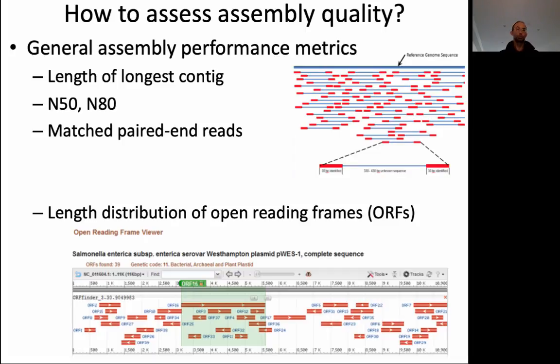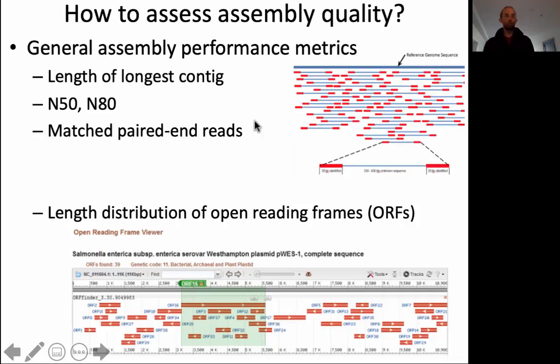So there are several approaches to do this, and so for example you can look at a very simple measure, which is the length of the longest contig. So if you're assembling a single genome, you would expect that ideally all of the sequencing reads would be assembled in a single contig. There are also measures like N50 and N80, I'll explain those on the next slide, and they're also derived from the distribution of sequence lengths of the contigs. But none of these are very biological measures. So if you would stick together all of the reads in a sequencing data set end to end, you would get a really, really long contig, but it wouldn't make any biological sense.